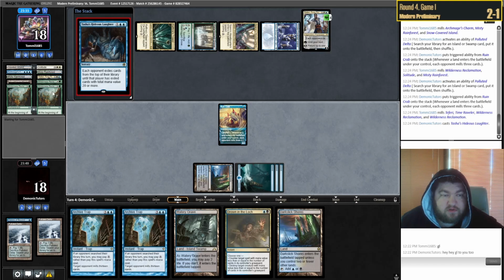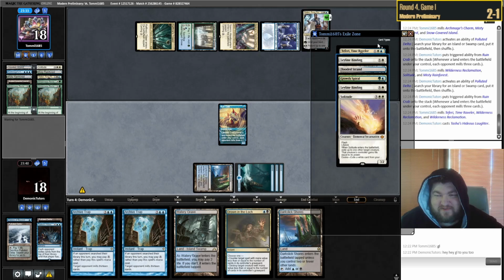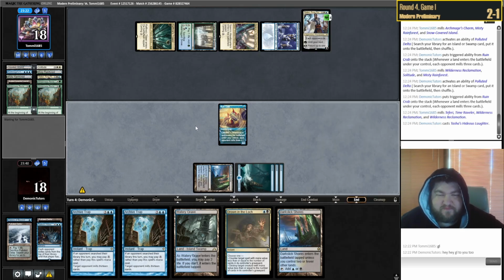Tasha's. 6 cards. Are you kidding me? Alright, well that's the worst Tasha's I've ever had. 1, 2, 3, 4, 5, 6. Alright. Last match it took 25 cards. This one took 6, so nice.